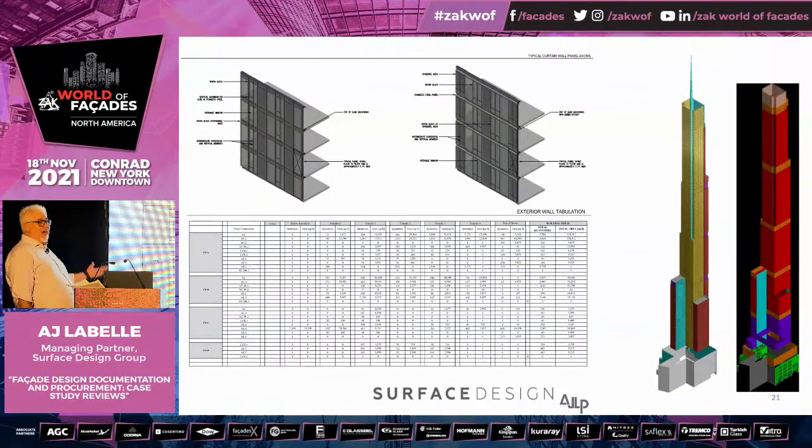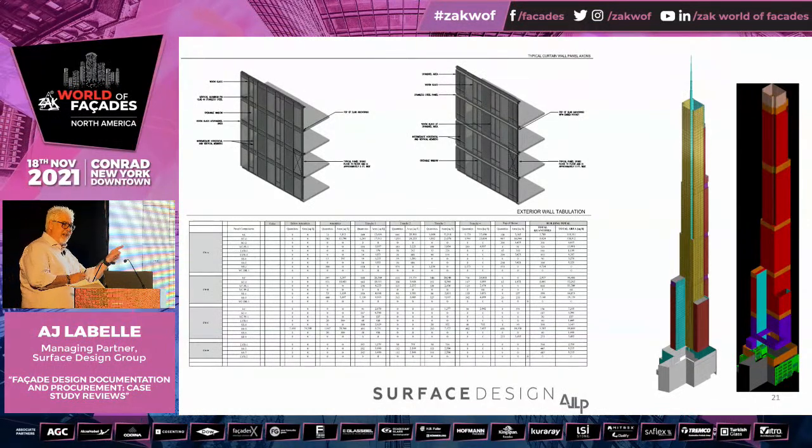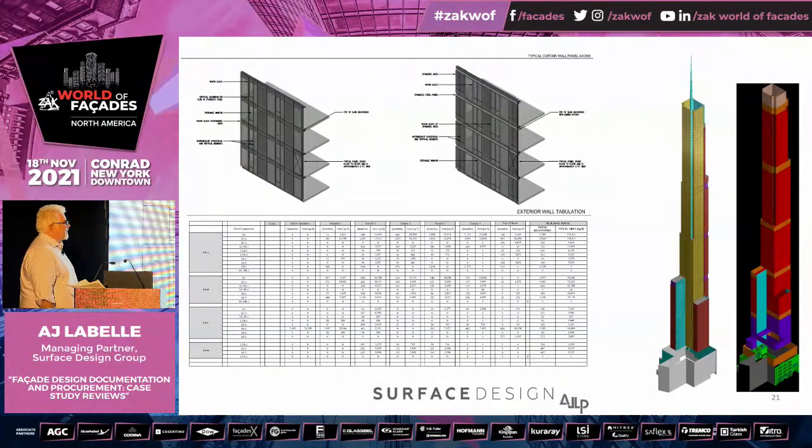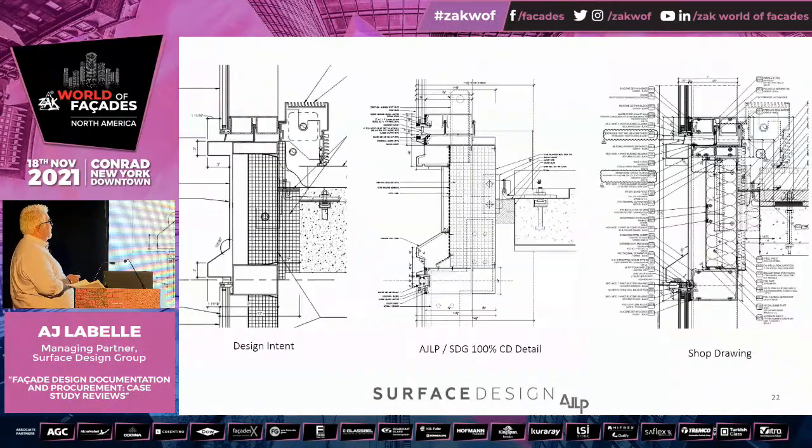So whenever, and why did we do that? One, the client asked us to, and two is if you moved one thing, it's not, oh, let's add a screw there. Whoa, it's not one screw, it's 257,000 screws, right? The job is so large in scale, it's 1,500 feet. I mean, you guys know it. It's the tallest residential building in the Western Hemisphere for now, not for long.